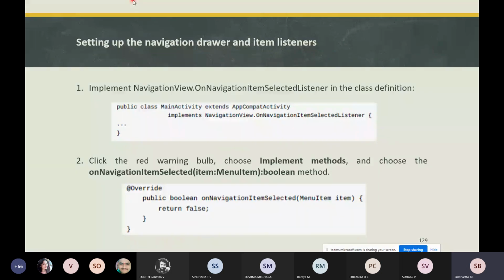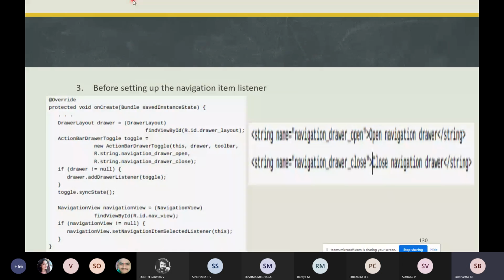The third step in setting up the navigation drawer: before setting up the navigation item listener, we need to add some code to the activity. Where are you going to add the code? Within the onCreate method.